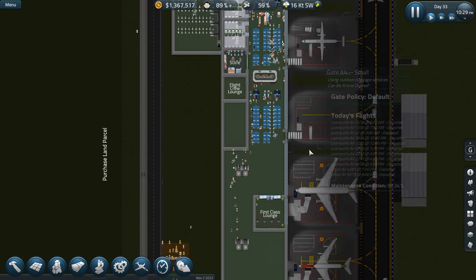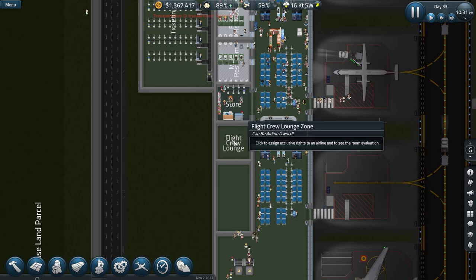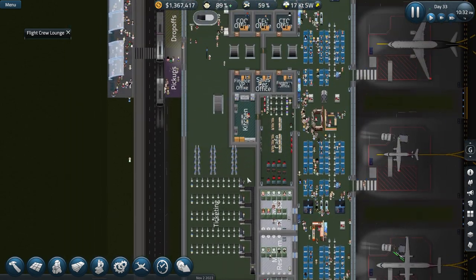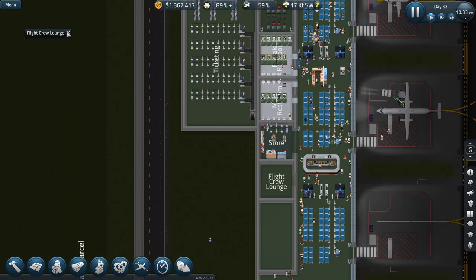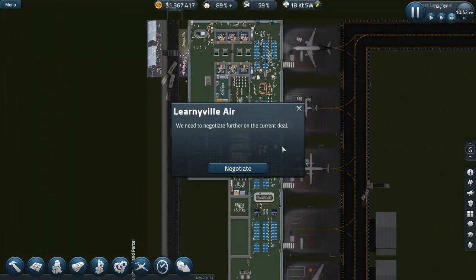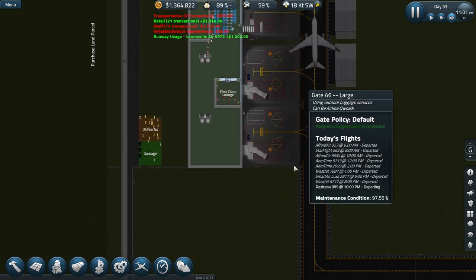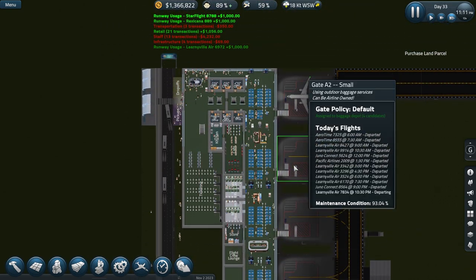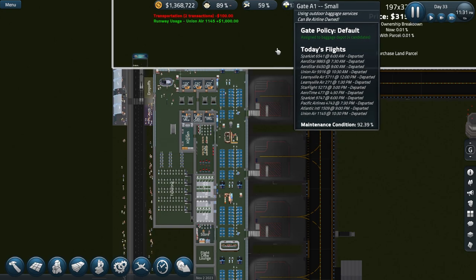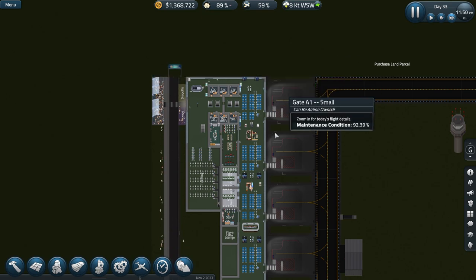So now that we've got all of that, haven't done anything with that flight crew lounge. Let's expand our ticketing area. Well, we're at 10:30, so let's fast forward. If we're going to give them their own gate, then we'd have to expand and then build them an actual gate for that.